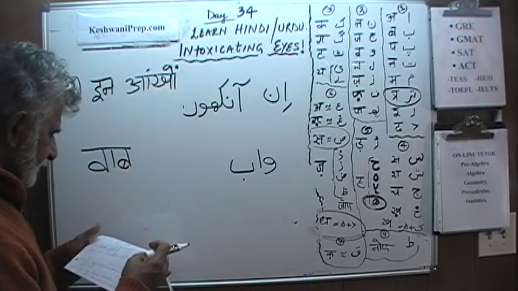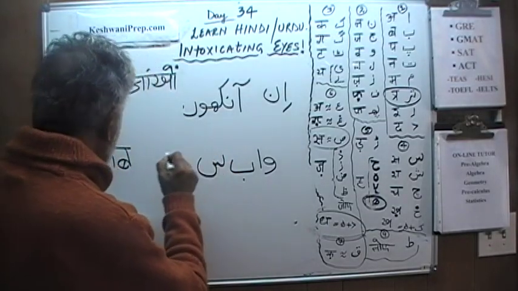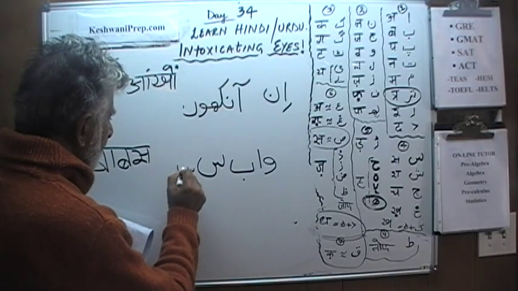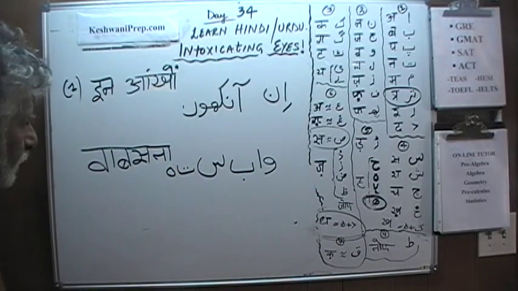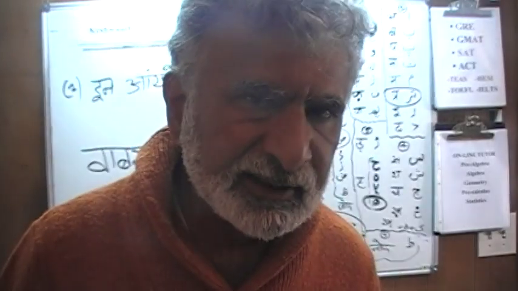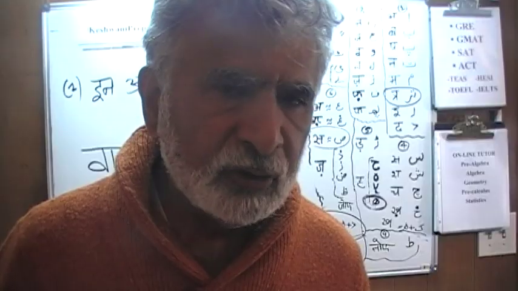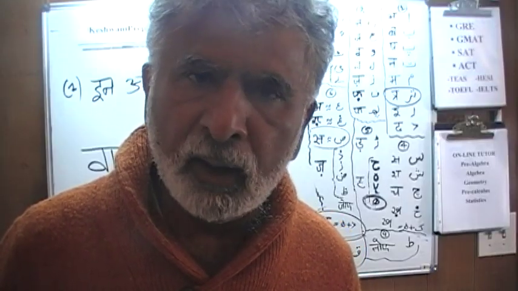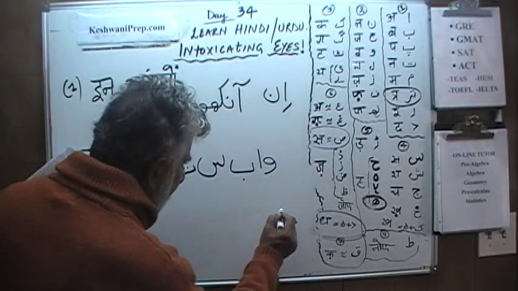Then we have a se and a he. In Urdu, it will end with a ha, even though in Hindi you will end it with a a ki matra. That's exactly what it is, but for some strange and inexplicable reason, a lot of words in Urdu end with a ki matra, but the correct spelling requires ha. It reads wabasta. Let's put it together.